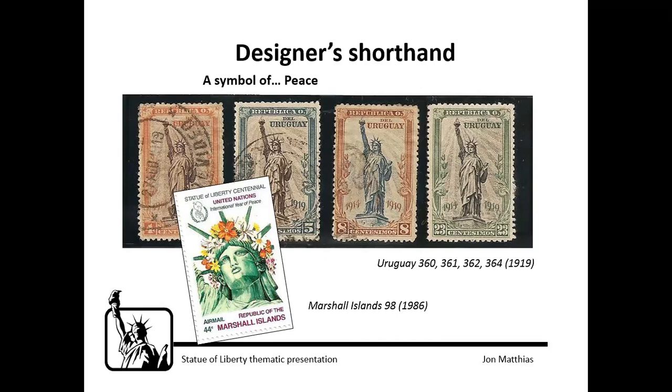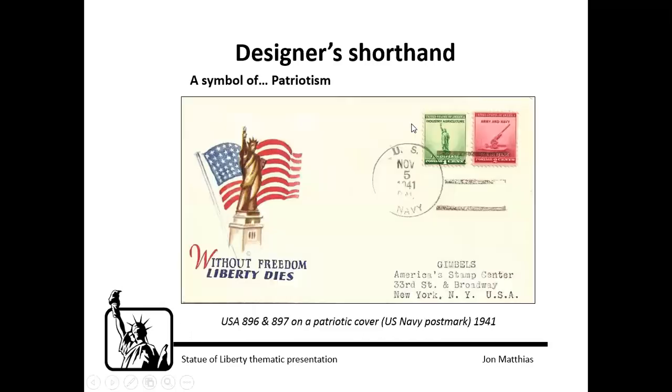And then, as a contrast to that, we have this patriotic cover, which has the Statue of Liberty on a stamp next to a stamp featuring a whopping big anti-aircraft cannon, a US Navy postmark, and a patriotic slogan, "Without freedom, liberty dies." And of course, this was issued November the 5th, 1941. It just shows how the Statue of Liberty has been used in different ways. You're going from this idea of peace, the end of war, to patriotism in wartime. And I just find that quite interesting.